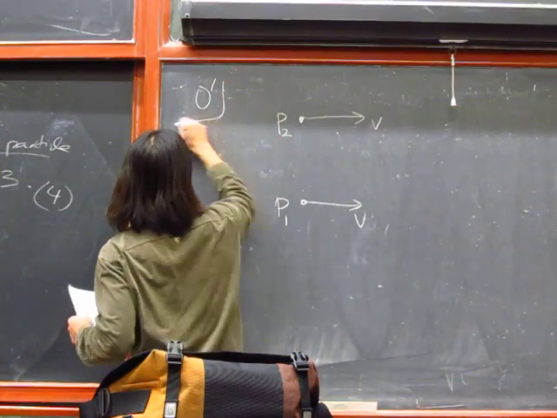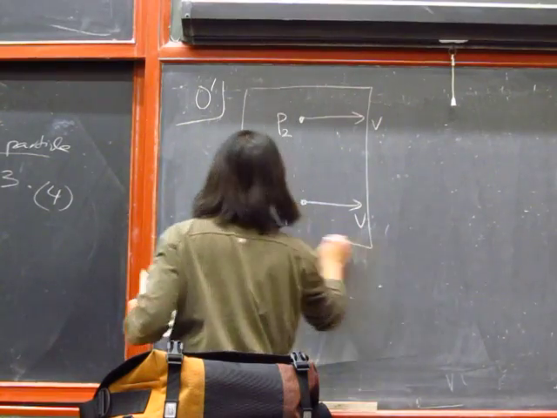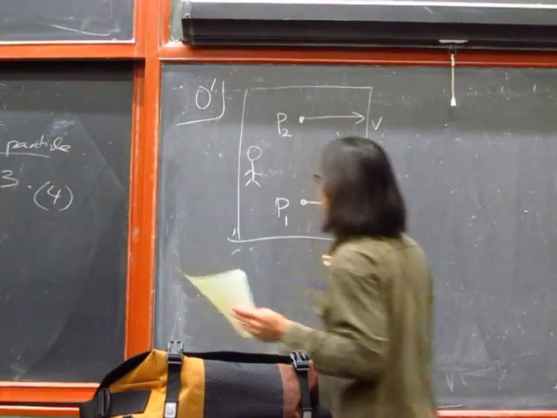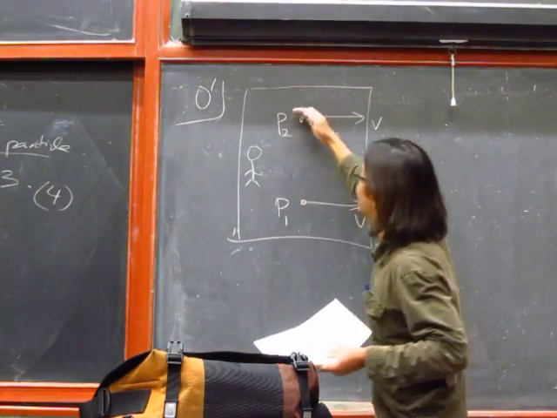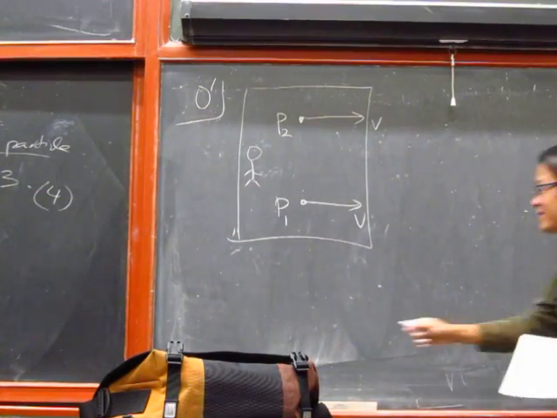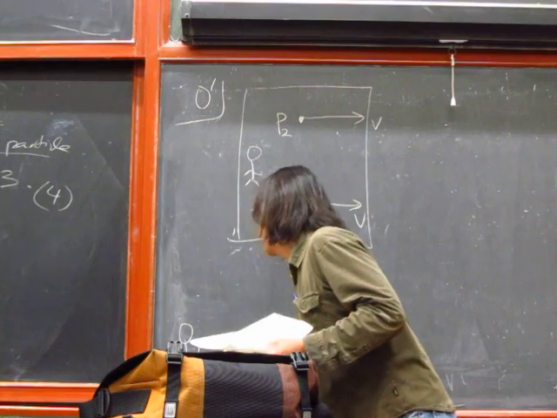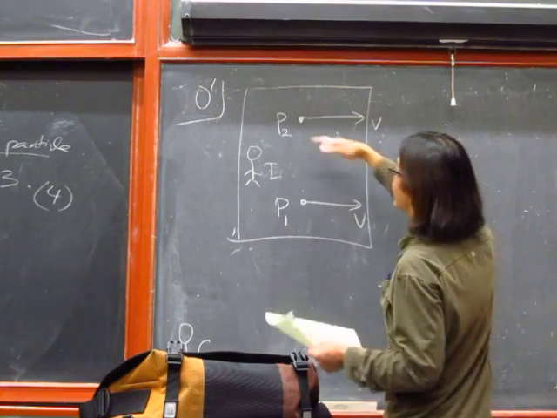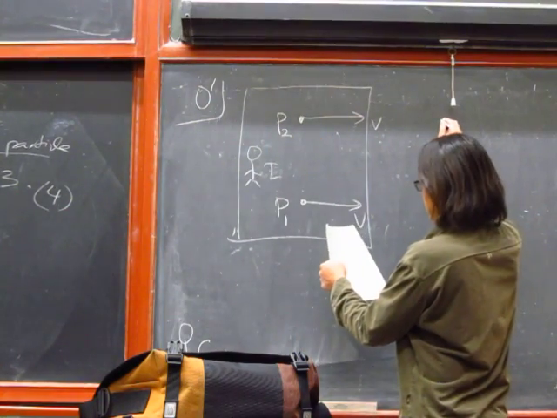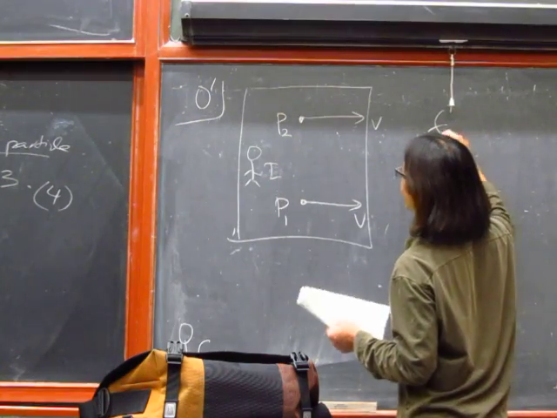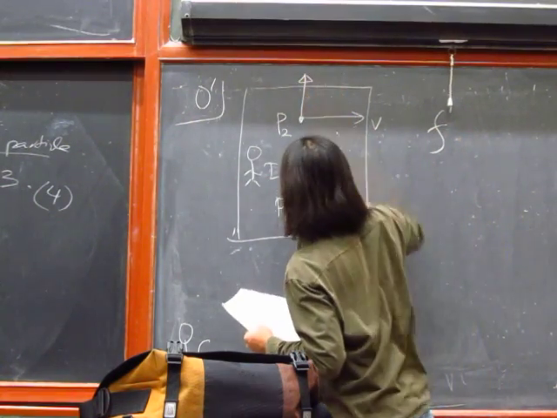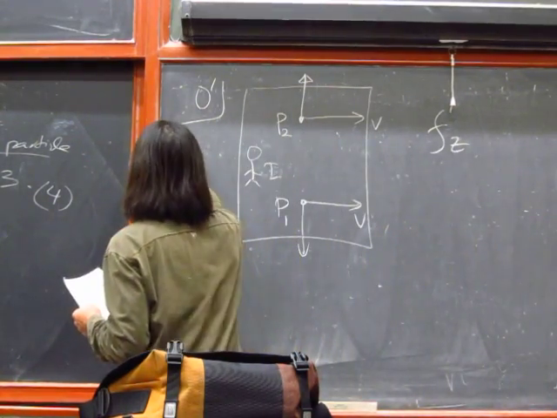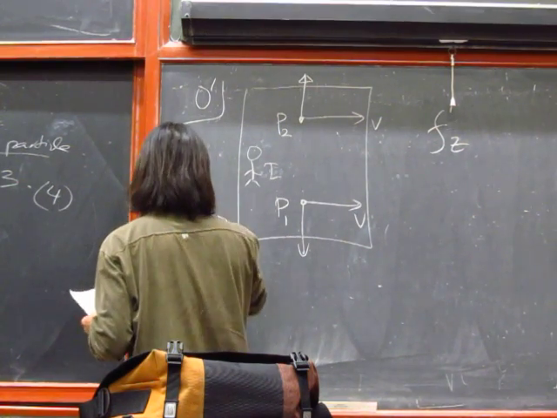But in O prime, things are simple. Suppose you put this whole thing in a box, with Emad always in the moving frame looking at P1 and P2, and Charlie the one who's always in the lab frame. Then the force here, this is always the primed frame, the force F prime between these two is very simple. The force is just repulsive in the z direction. Let's call this the z direction. I don't know why I'm using z instead of y.